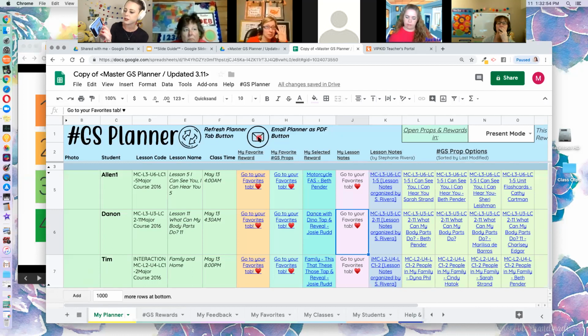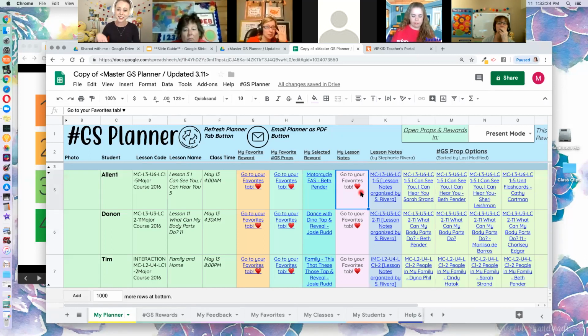But honestly, Safari is a little bit easier to use, in my opinion, if you want to open up multiple things. So that's how the email planner button works. Now, you don't want to click that button until you've selected your rewards. But once you've selected your rewards, then you can just hit that button, and it's all on your phone, and it's all quick to open, and it's not like you're trying to load a huge document in the Sheets app, you know.